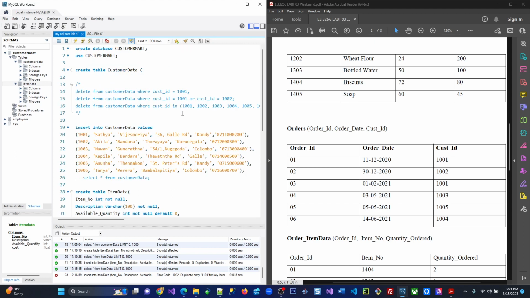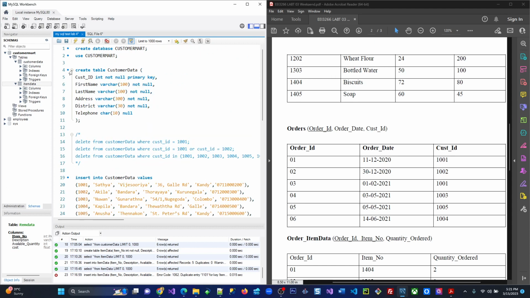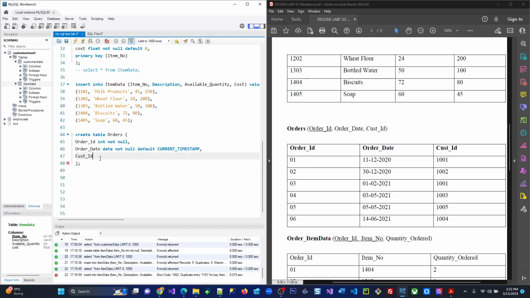Okay, maybe it's okay. It collapsed this customer ID. It's better if you want to use the same ID, or if you don't want to use the same letters, like capital I and capital D here, capital I and simple D. It's up to you, but be very careful. It doesn't matter the name, even you can call it XXX, but the data type should be exactly the same data type that you used in the primary key table. This key in this table uses integer, so this should be integer. No alternate way for that at all.